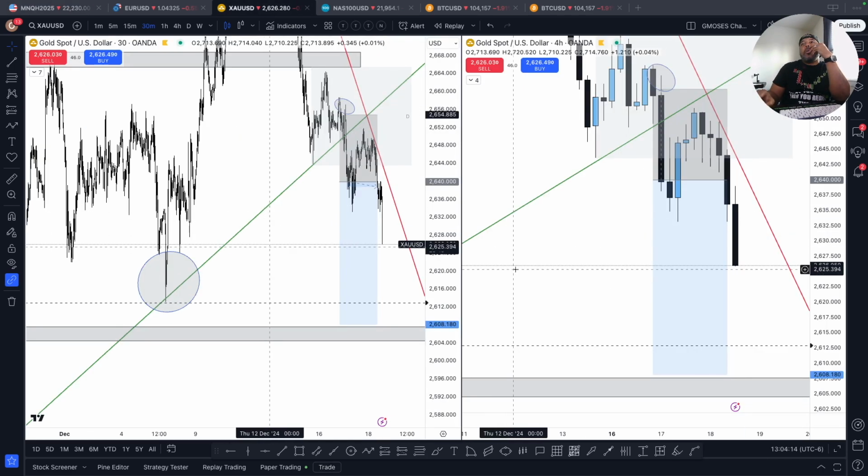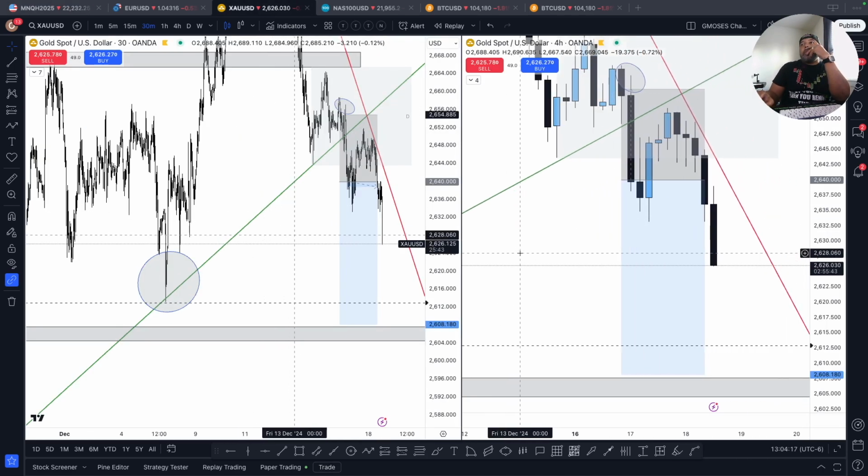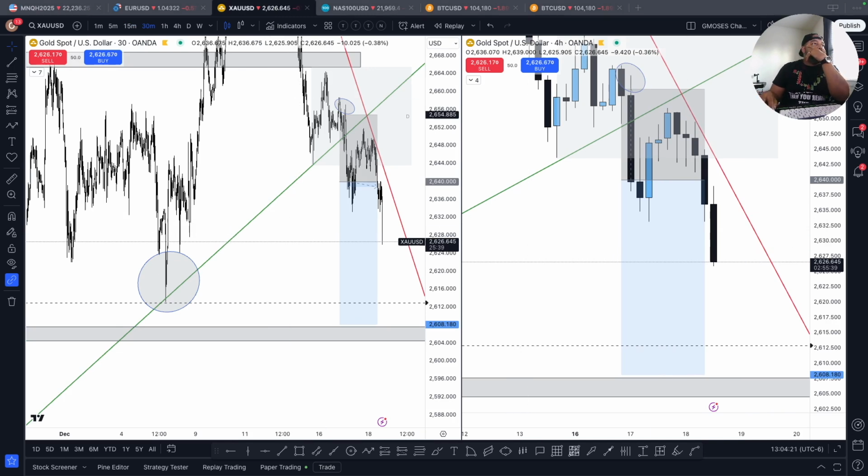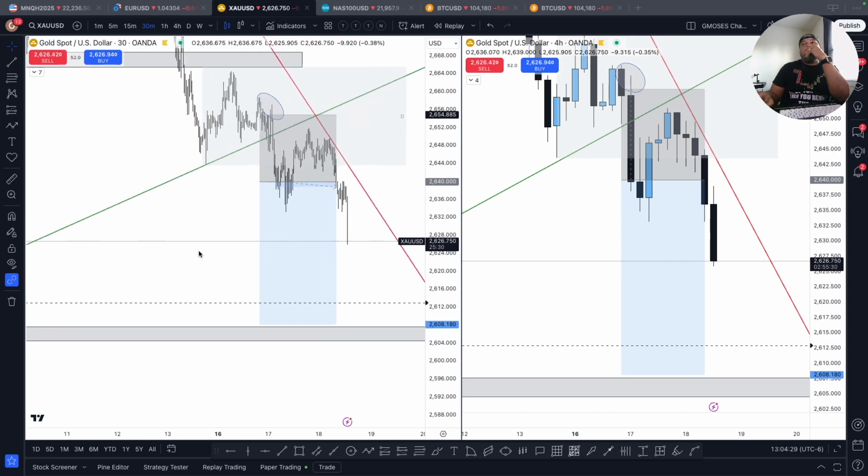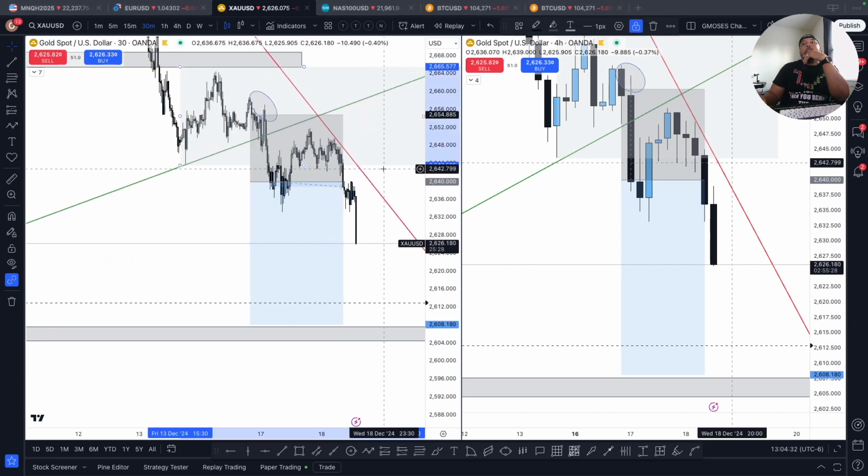Let's go back over to gold. We can see gold is giving us that push down that we were looking for. So right now, the profit on gold is looking really good. One of the things that I'm going to do is probably trail my stop loss along this area here. Okay. And so I'll continue to do that.